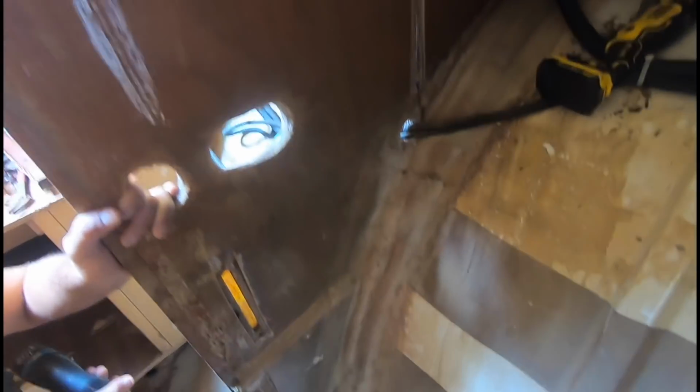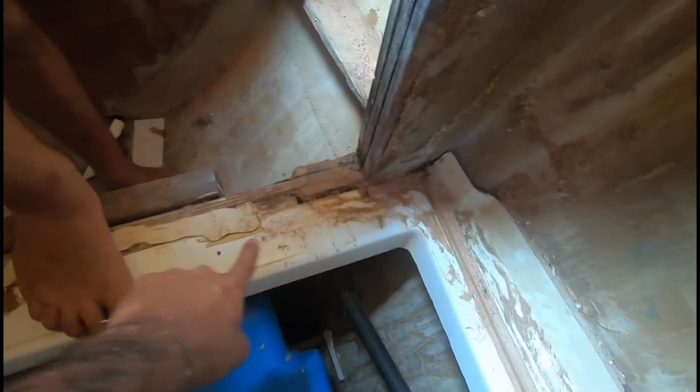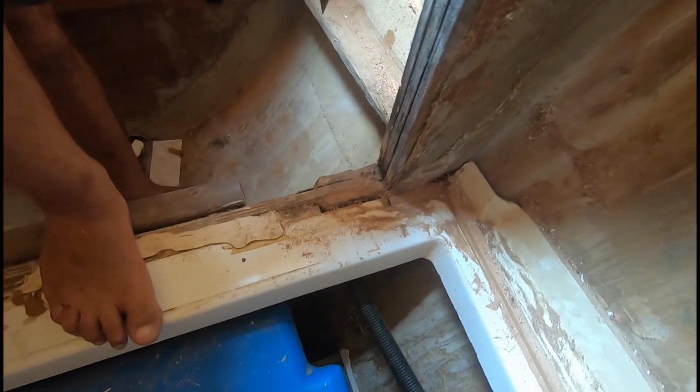Okay, there we go. We finally got this whole wardrobe thing out. Cupboard, closet, whatever. So now we have access to this whole bulkhead, so we can really reinforce this. Also found a little crack in this corner, which is fine because we're going to reinforce all of this anyway. So we need to cut this floor frame out so that we can access this and do the repairs there. So that's the next step.